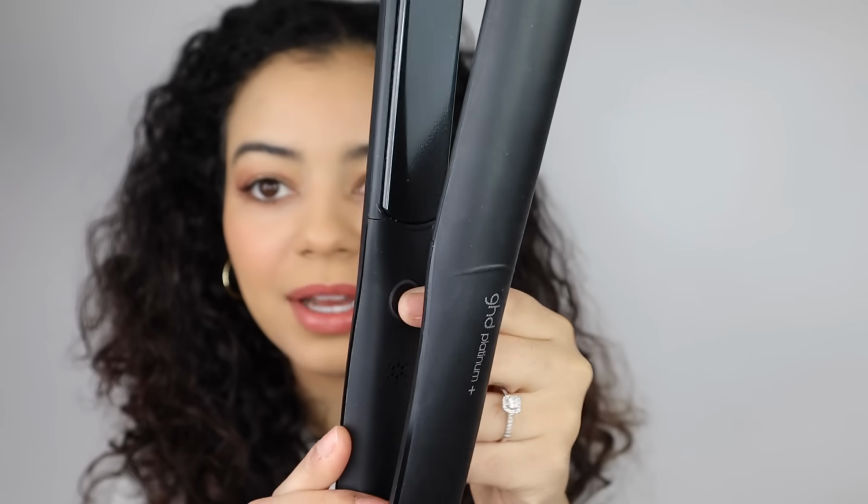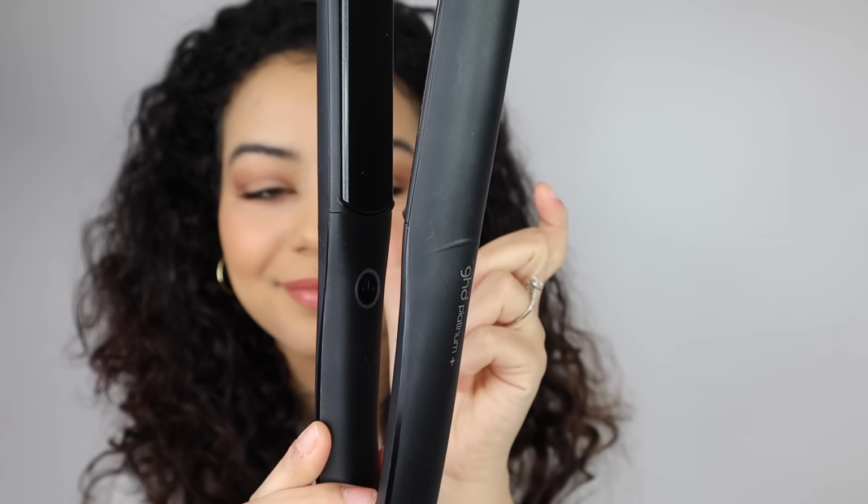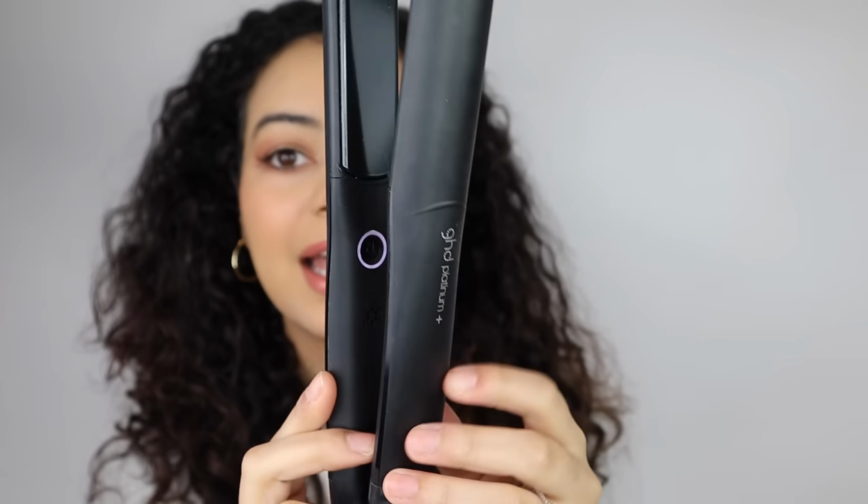The GHD Platinum Plus has a very long cord, so I actually like that a lot. It only has one heat setting. As you can see, it only has the on button, so I'm actually going to press it right now. There you go. So I turned it on, and now we just gotta wait for it to warm up. It warms up so quickly that you're gonna hear another sound, and this sound means that it warmed up. So in any second, you're gonna hear it. There you go. That was less than 10 seconds, which is crazy.